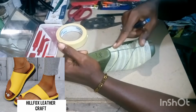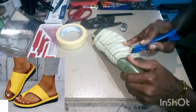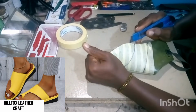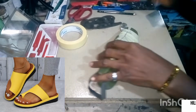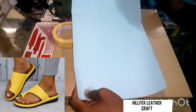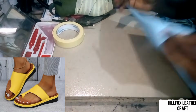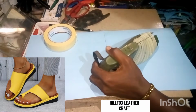So you're going to leave the center line and cut after the center line. That's what you have to do. Then after that, pick your cardboard paper, fold it into 2 equal parts. Make sure it is enough to contain the pattern. So after locating the center, you can now spread it again, and then you peel the pattern out of the last.